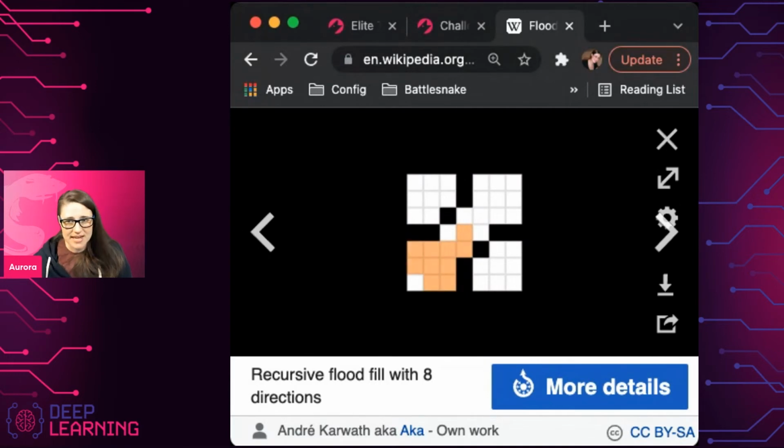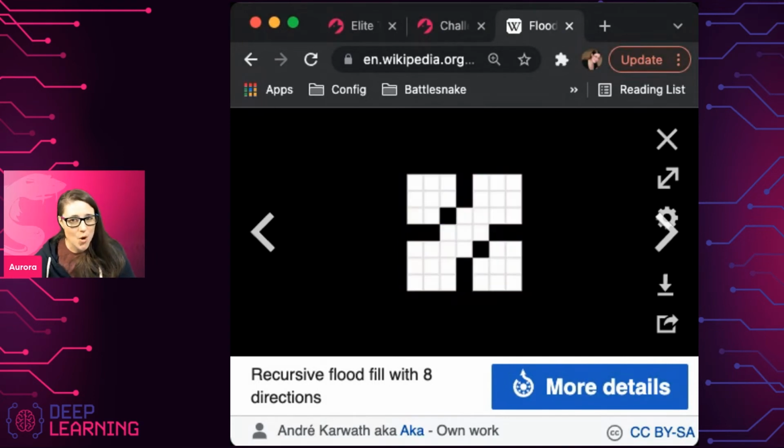In the Battlesnake case, and this is more about analyzing your output from these algorithms, we don't necessarily want to paint the area, but we do want to know the count of what was painted, like how much space there was. At the end of the day, you really just want to see how big it is. And then you can key that on your own Battlesnake's length to give you an idea about whether or not you can fit in that space.